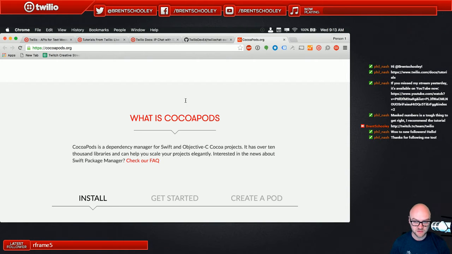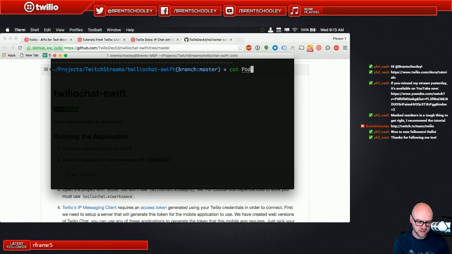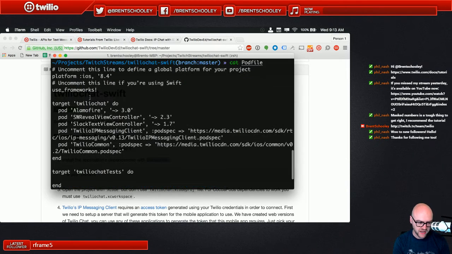Tons and tons of libraries that you can easily add to your project just by adding them to something called a Podfile. A Podfile looks like this. So you can add these different pods. We can see some things from this Podfile that will give us a hint to the future as we're going to look at the project. So we're using Alamofire. Alamofire is an HTTP client for Swift that makes it really easy for you to make HTTP requests from your Swift code, not have to use the sort of heavy-handed API that Apple provides for networking.